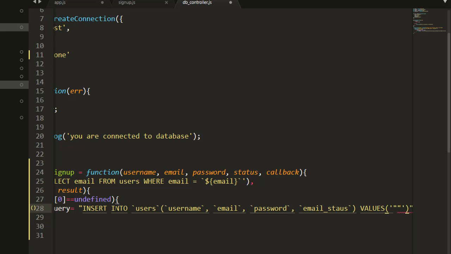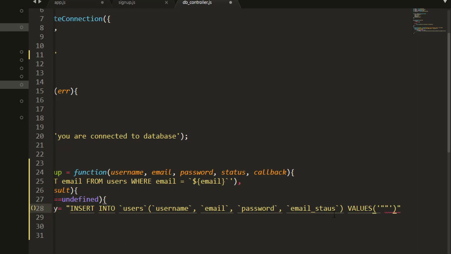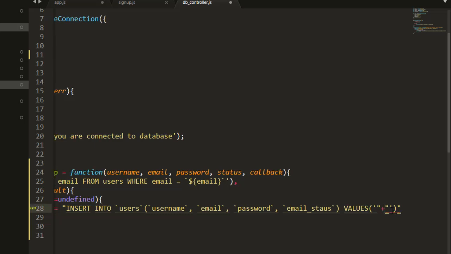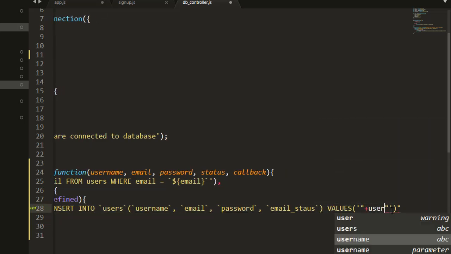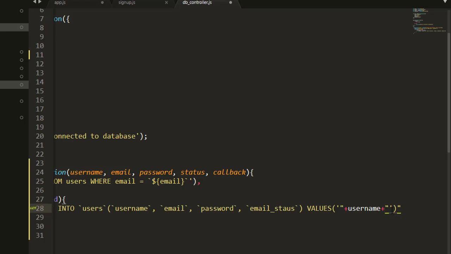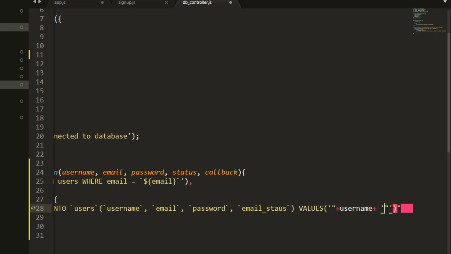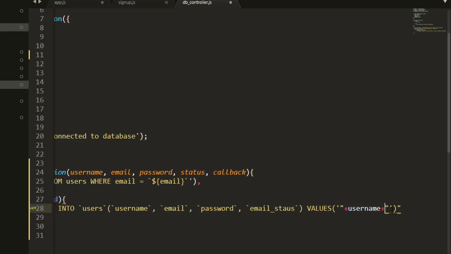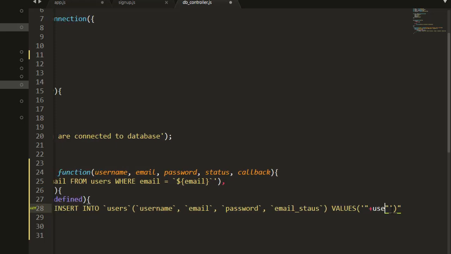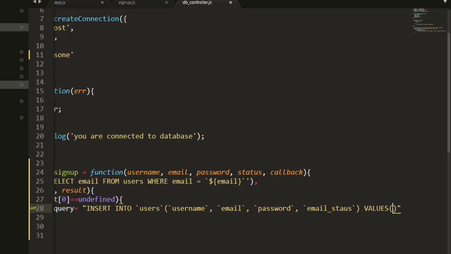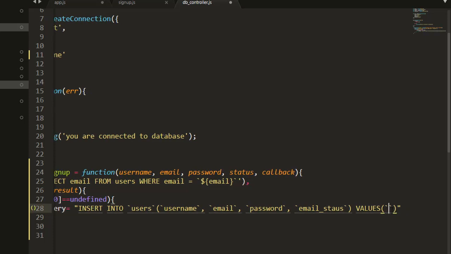Let me give a space here so that we're able to see what I'm doing very well. So we have to pass username here. All right. Which other thing do we need to pass? Having done that, instead of us doing this, so that we will not miss the column, let's just pass the values we needed to pass.